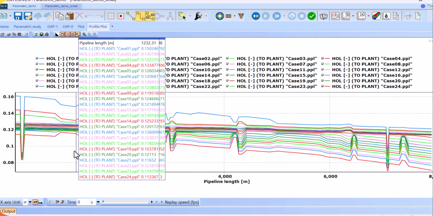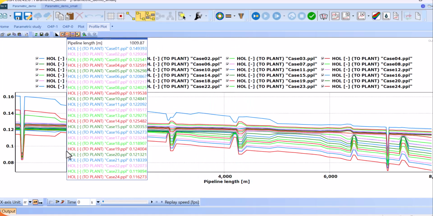Now you can notice that it sorts like case 01, 02, 03, so in the correct order. But previously Olga was sorting only on the first digit. It gave names without zeros, so it was case 1, 2, 3, etc., and then it sorted on the first digit only, which meant that you had case 1 followed by case 10, 11, etc. And then it was case 2, 20, 21, etc.